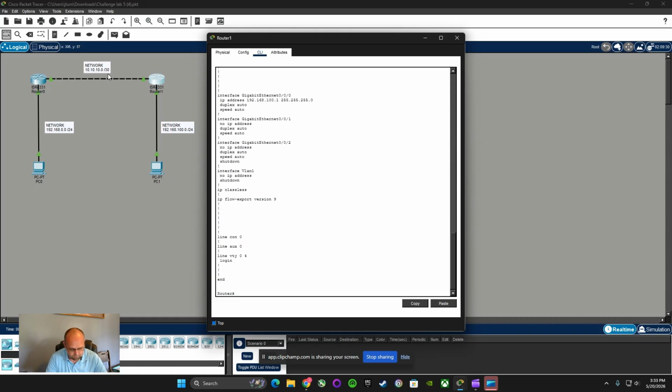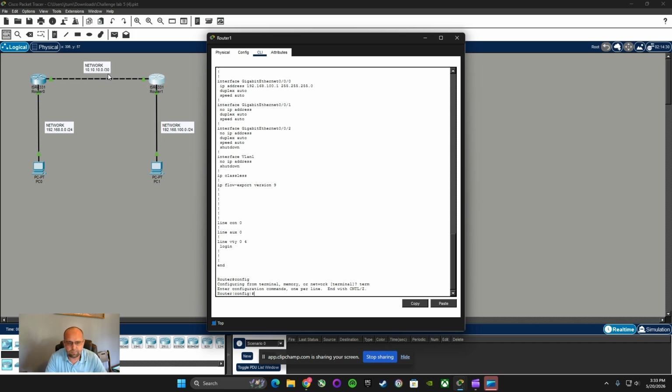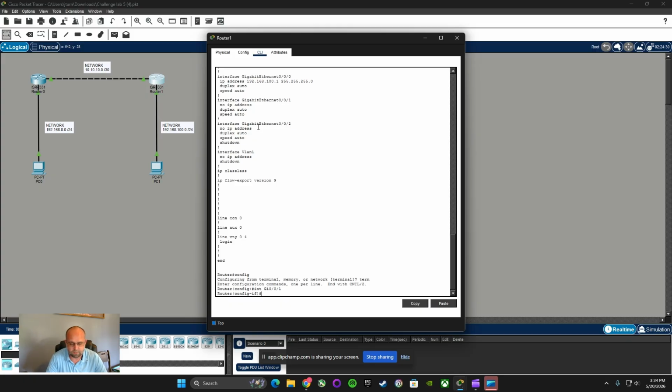We're going to go into config, terminal, go with the interface, gigabit. If I'm not mistaken, that was 001. We're going to give it an IP address.